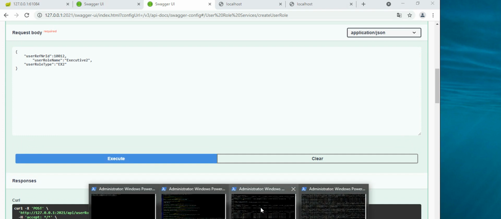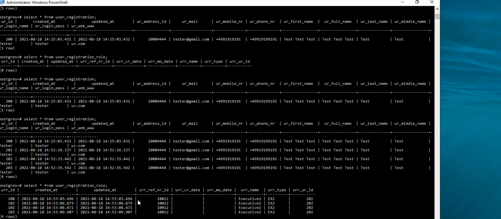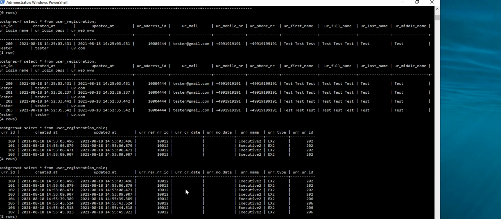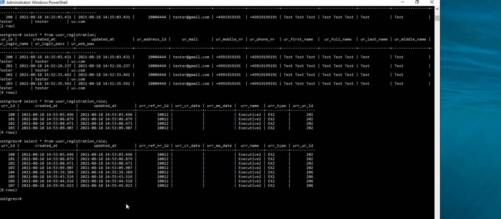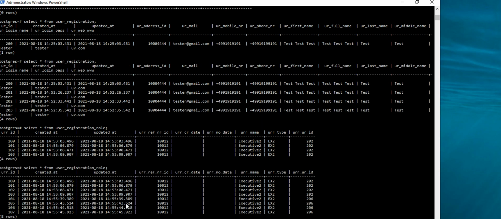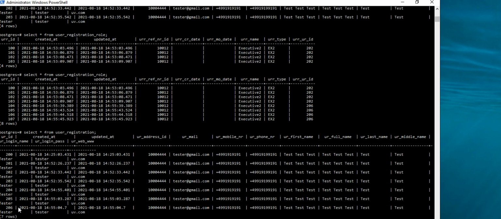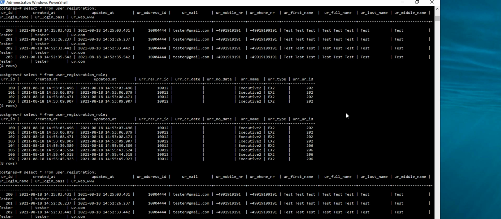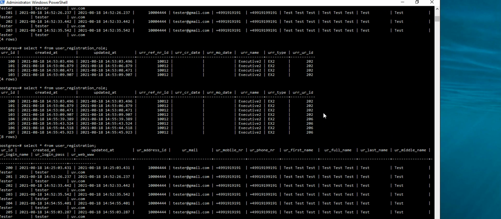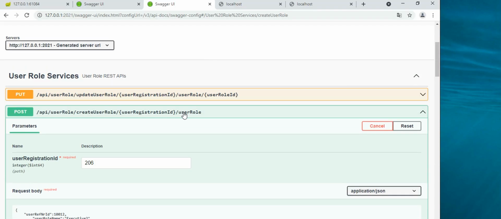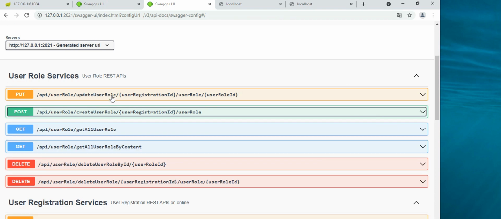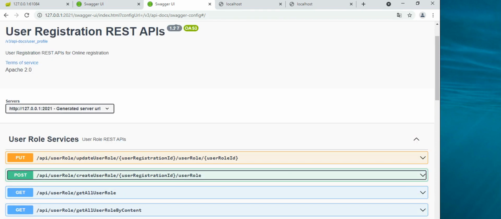If the test is working, previously it was 202 and then the 206 has only the user registration, and even though our user is, we just see 205 and 206 there, so everything is properly loaded into the database. That means you have all the possibility to check your tests and your REST API documentation with the Swagger UI, OpenAPI 3, a proper way to handle these things.